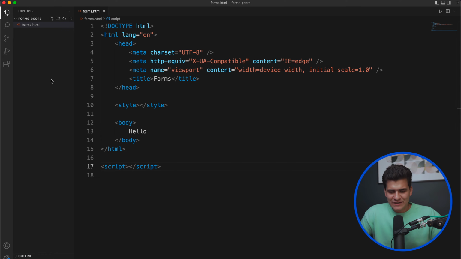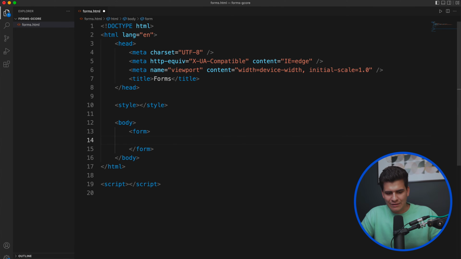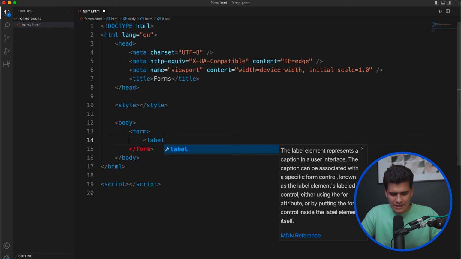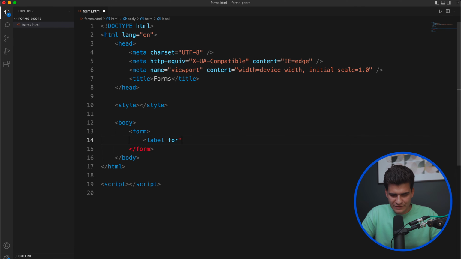So the first thing I think that we should do is actually create the form. Let's go into our body here, and we're going to create a form. Now, I'm not going to give the form any action. I'm just going to keep it as simple as possible so you guys actually understand. We're going to create a label, which is going to be for the field name. And then we're going to call this name.